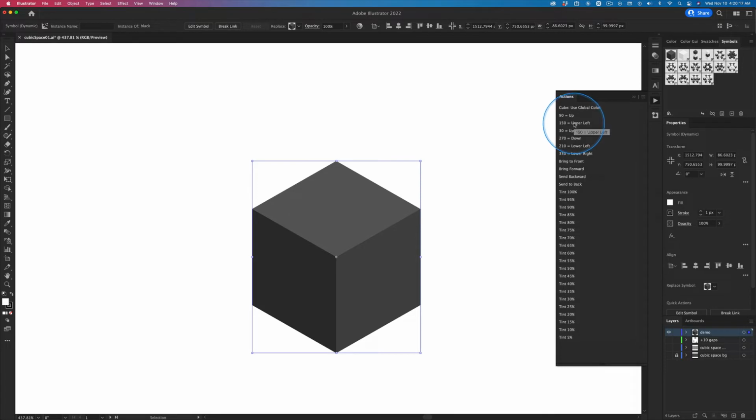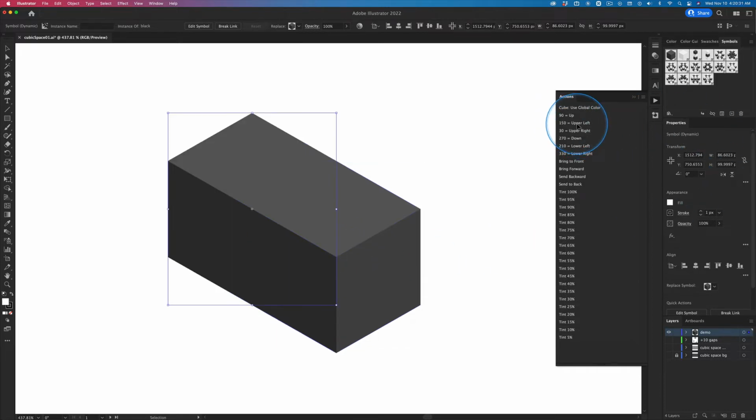Now the upper left is a two-step because when you make something new, it moves up the layer stack, and the higher you are in the layer stack, you're in front of the object before. So if I go upper left, you might have seen a flash, and if I undo, what you saw was what happens before this moves to back.